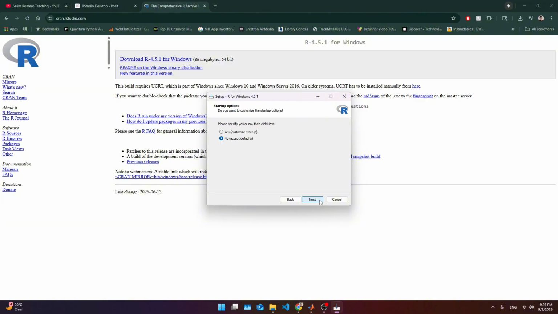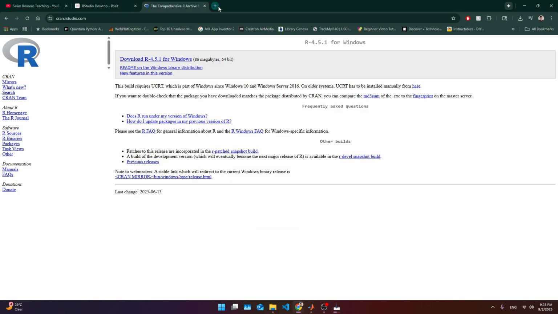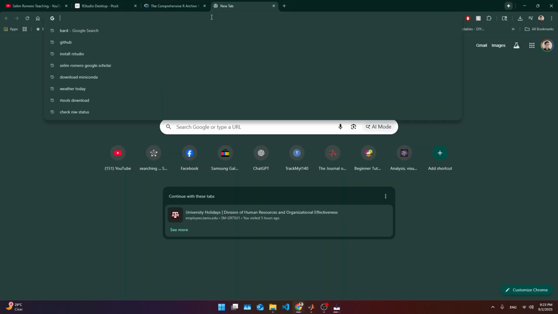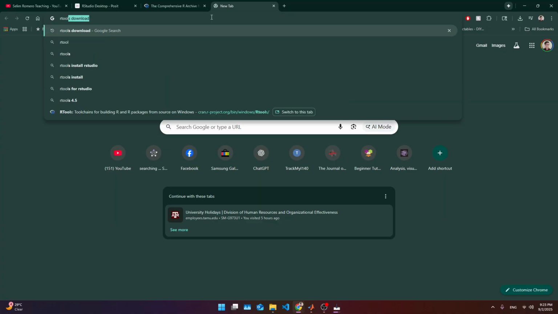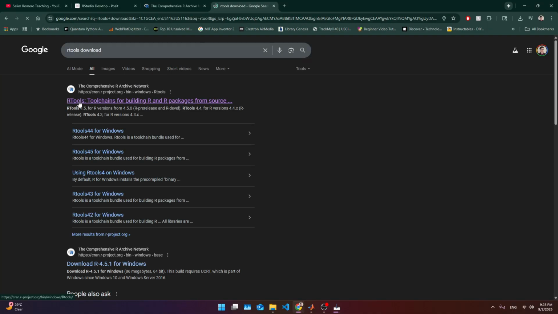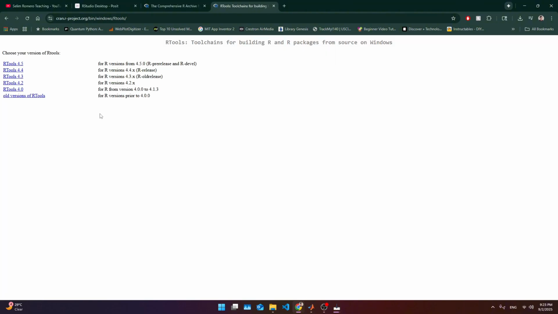So we hit next, sure, and next. It's gonna install. After it finishes, we can install the Rtools. Meanwhile, I'm gonna look for it. So now we look for Rtools download, and this has to pop up Rtools, and we're gonna get the 4.5.